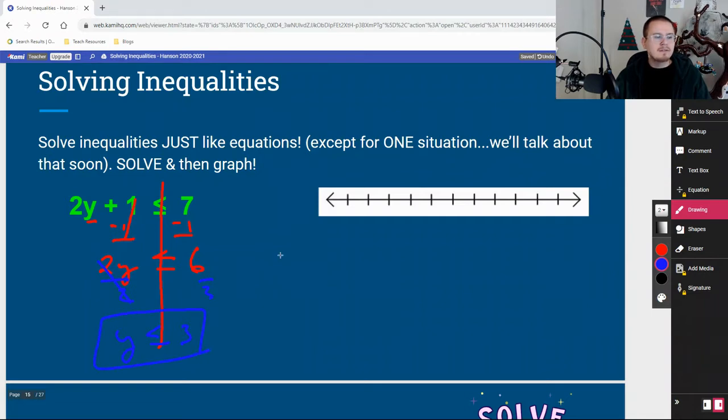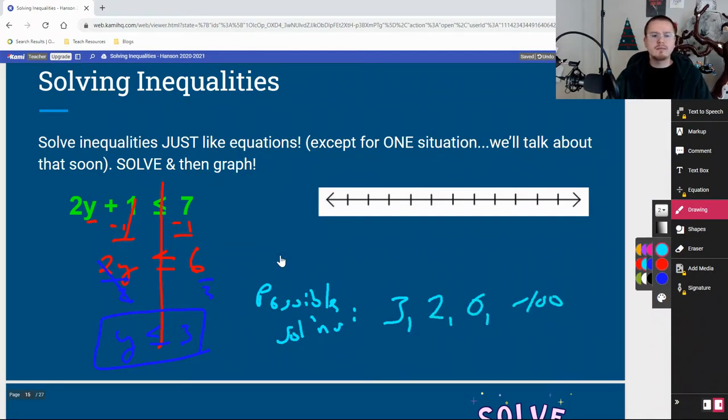Now what I like to do is always write out possible solutions, and I'll abbreviate that because I'm lazy. So what numbers do I know count as being less than or equal to 3? Well, 3 first of all, because 3 is equal to 3. And then less than, so 2, 0, -100.